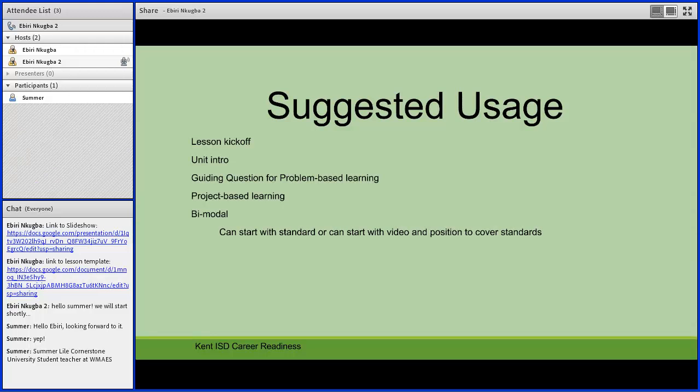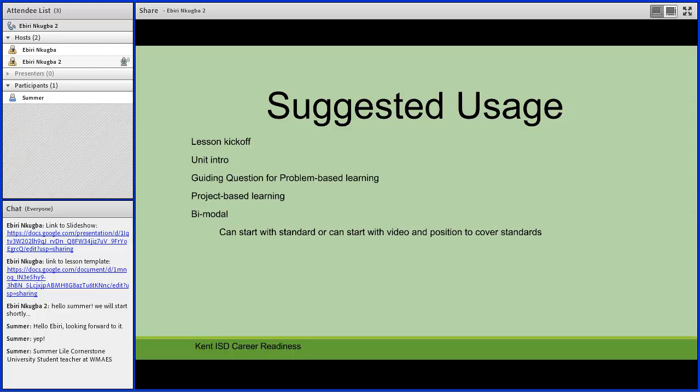Project-based learning, and again, project versus problem, perhaps you're familiar with both of those terms. I personally like to use, and we here in Career Readiness like to use, problem-based learning, because a project can be a project just for a project's sake. But if you're solving a problem, the reason you're solving it, and the materials, content, and knowledge you have to use to solve it, is implicit, right? You want to solve the problem. So we like to use problem-based learning.